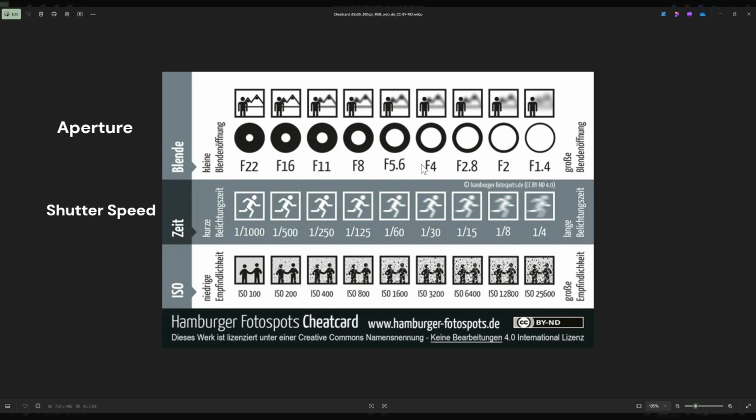So basically, what this is showing here, and I'm going to say this as simply as I can, the further away something is that you want in focus, the higher the aperture or the higher the f-stop. So the aperture is actually a lot more closed the further away you want to see.